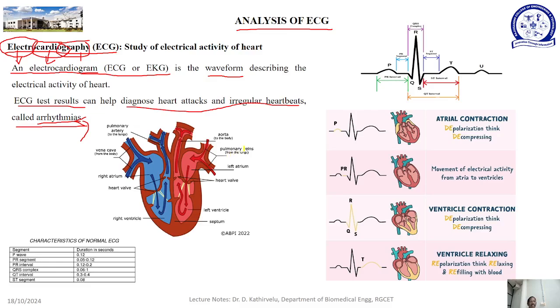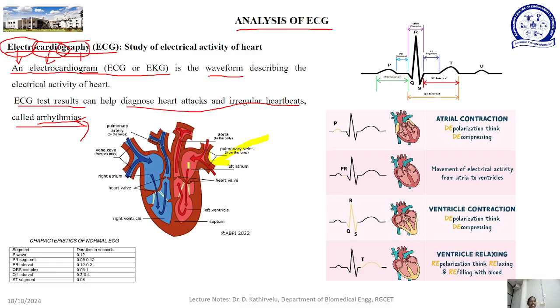The pulmonary veins bring in pure blood from the lungs. Now the atria are getting filled up. The left atrium is filled with pure, or oxygenated, blood. The right atrium is getting filled with impure blood from different parts of the body. Once both atria, or auricles, are filled with blood, the atrial muscles tend to contract.